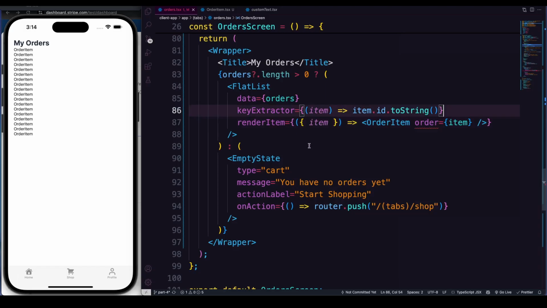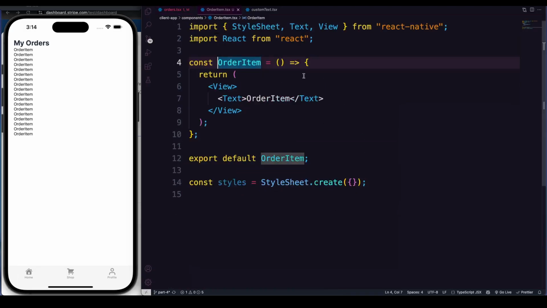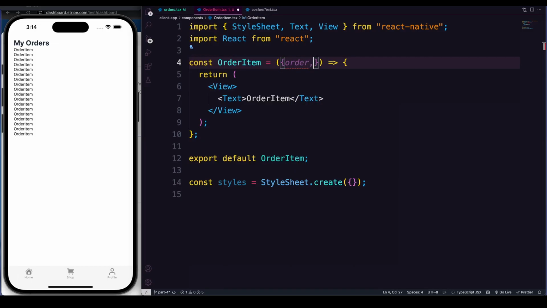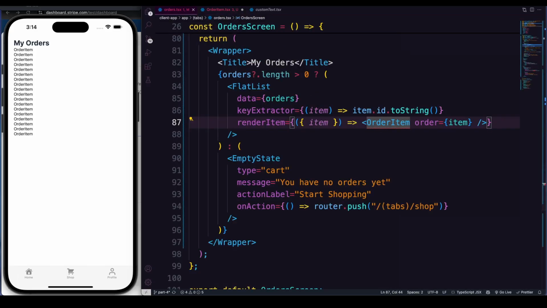So now we are having all the orders here, but as you see we need to go back to the order item. We need to do a lot of things there to make it a little bit better and clearer. First of all, over here we can capture so many things. We will capture our order, whatever order we pass, we're also going to capture an onDelete function. We're going to capture our email from the user, because there will be multiple instances which we're going to create after that. But right now, as you see, from here we are only passing the order, right?